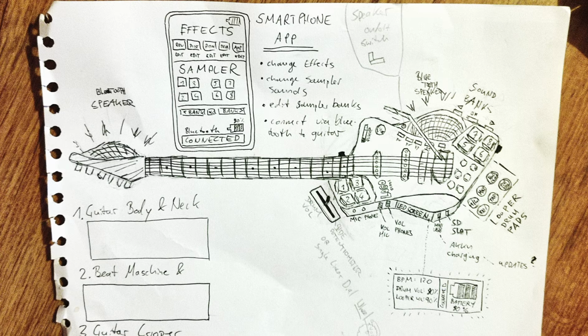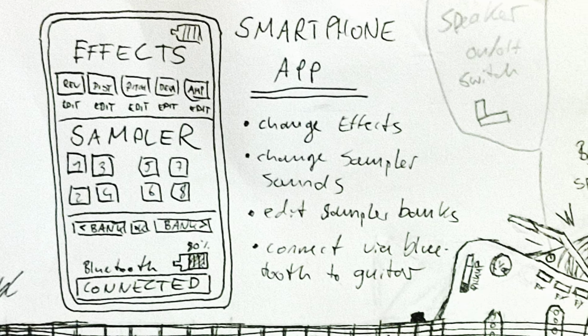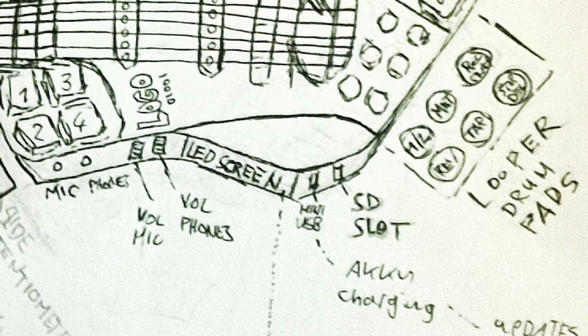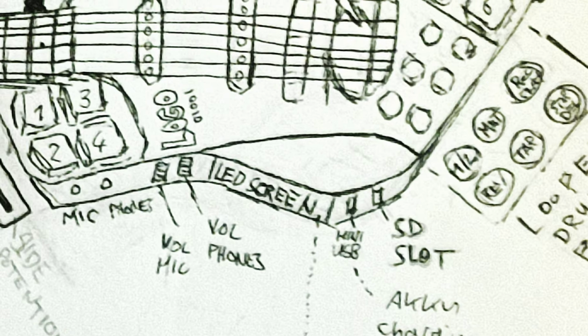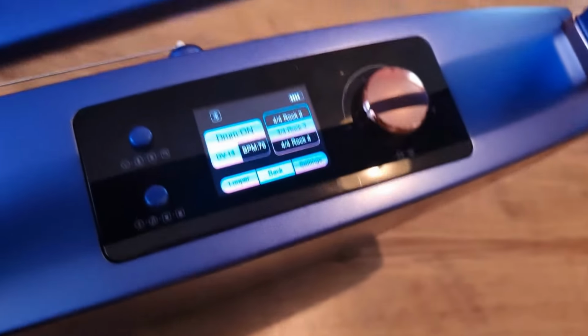Then I thought of, why not make a whole software for that, so that you would be able to program the samples that you would need on a smartphone. You would maybe also have a little LED screen on the top of the guitar when you're looking down. This was all 4 years ago. Similar guitars exist now, which is kind of crazy.